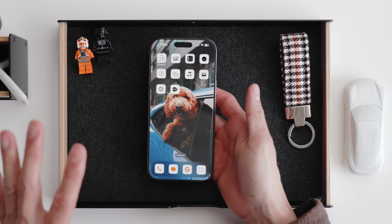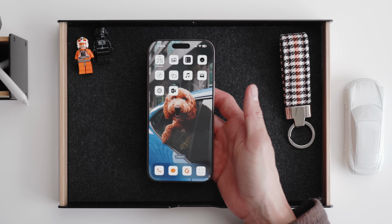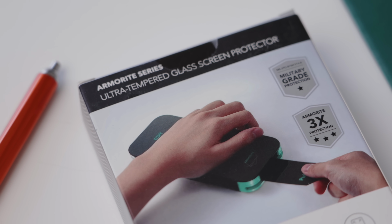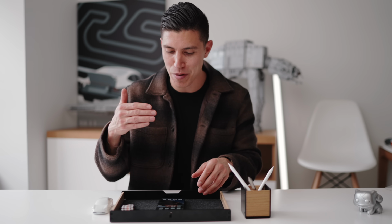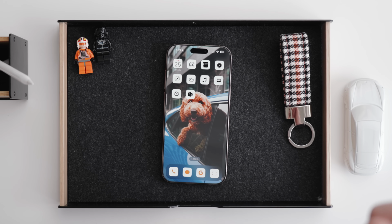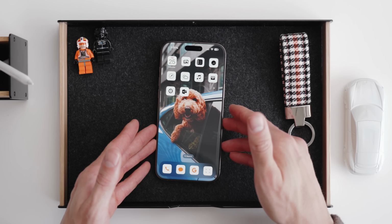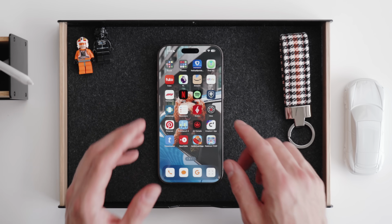That is a perfectly installed screen protector with literally 0 bubbles. I tend to rock my phones naked, but make sure you install a screen protector. You want to protect, obviously, your phone from scratches. ESR also makes screen protectors for more than just your phone, for devices like your iPad. So anything with a screen, anything that you interact with, they've got you covered. And like I said, with that little template, it is dust-free, bubble-free, and we are ready to continue this video.